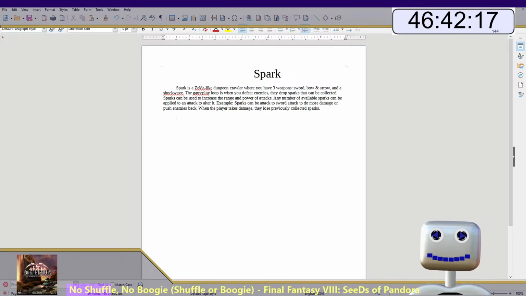Let's do attacks. Sword. The sword attack is a 180-degree slash in front of the player.